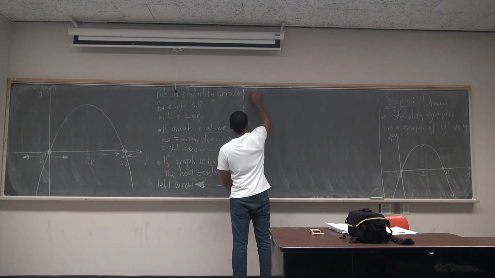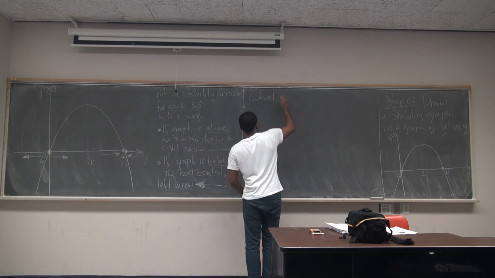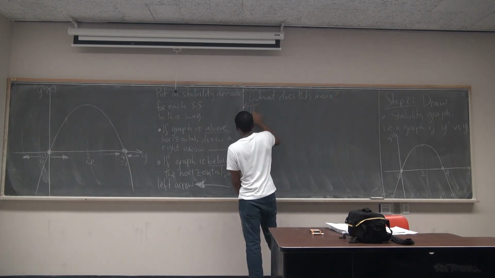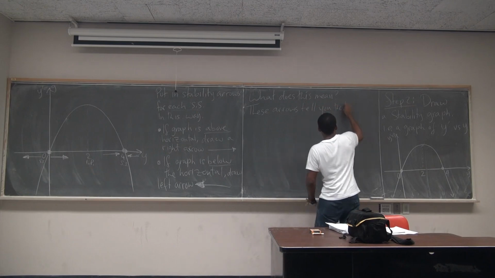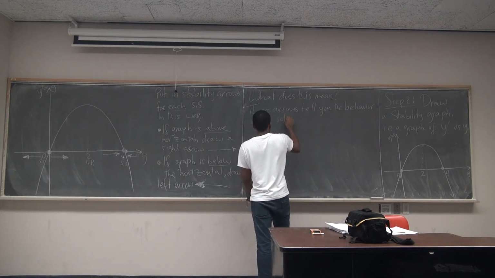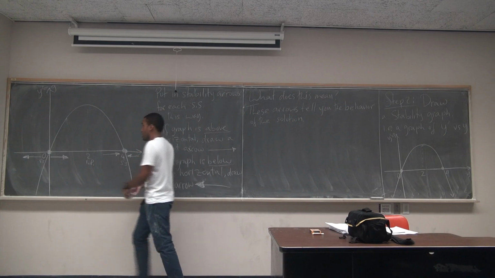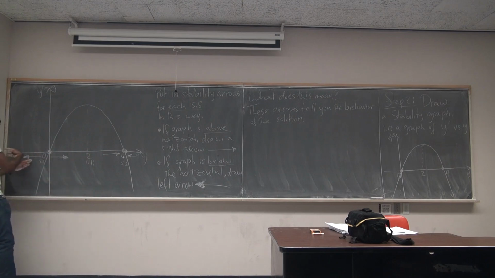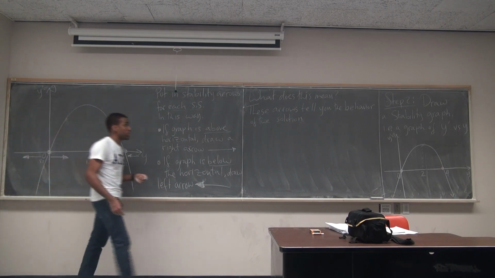So what do these arrows mean? The behavior of the graph. It's the behavior of the solution is what we're doing. These arrows tell you the behavior of the solution. Basically what this is saying is the solution graph, if you're above 4, the graph is going to head towards 4. If you're between 0 and 4, the graph is going to head towards 4. If you're less than 0, your graph is going to head that way. It's going to get negative. So these arrows at any given time are telling you what your solution is doing.